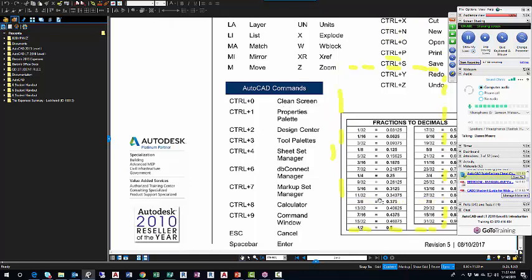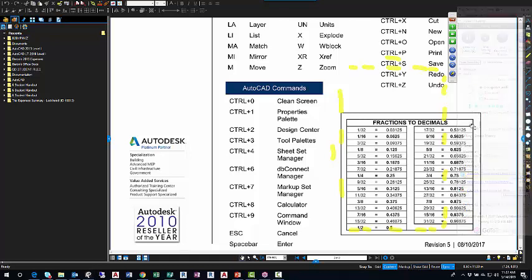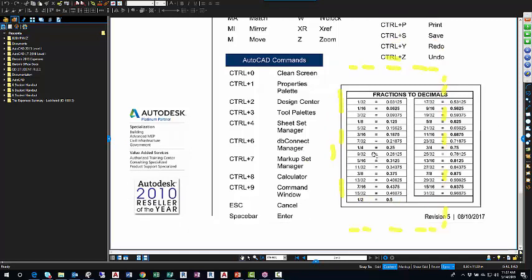Yes, this is a different one, and it's a little obscured by all my markups and stuff, but 7/8 is 0.875, right? I actually just downloaded this from the materials area. It just seemed to make sense to put this fraction to decimal chart on here.